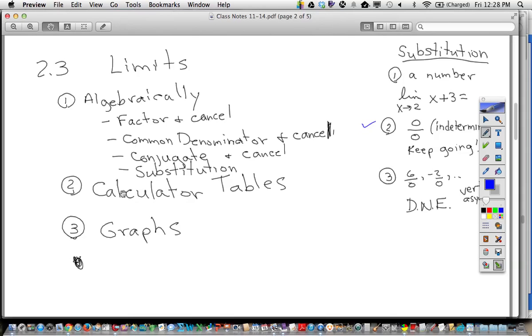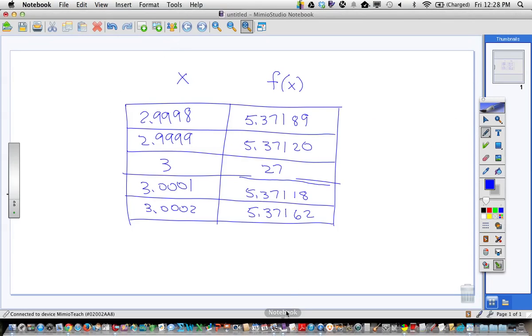Now, if we're doing tables, okay, that's another story. And we'll talk about your worksheet here in a minute. I've got a table up here. Okay, this is another thing I might do on the quiz, is just say, okay, here's a function f of x, and I'll just throw this table up here at you, and I would ask you, okay, what is the limit as x approaches 3 of f of x? And just ask you for that answer. And what would you say? You would say, if you were going to get it right, 5.371, right? And this 27 here doesn't matter, right? This would be kind of the equivalent of this thing right here. The cars are meeting at 5.371.